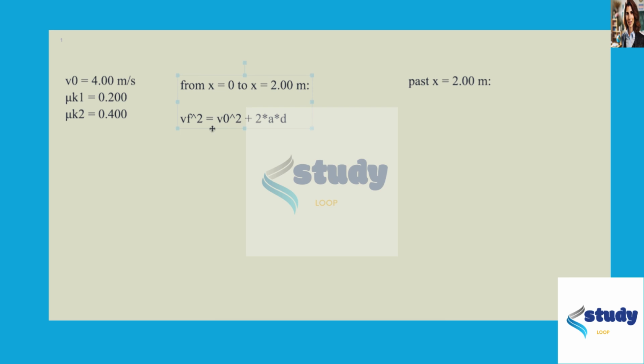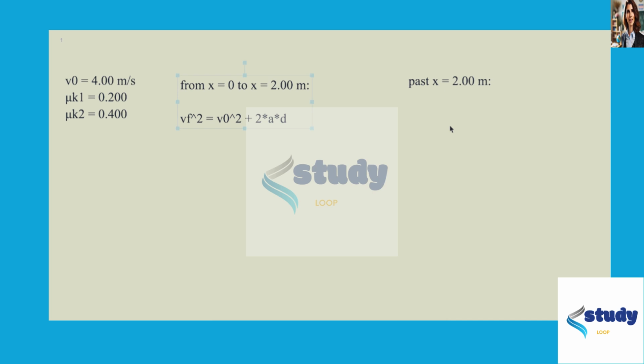So let's think about what's happening here. The box is moving at some constant speed, and then it hits a rough patch. That rough patch exerts a frictional force, which causes a deceleration of the box so it slows down, and then it hits the second rough patch, which decelerates it even more. We're told that it comes to rest, which means that at some point in that second rough patch, past 2 meters, the box is going to stop.